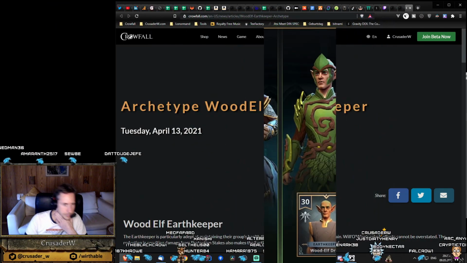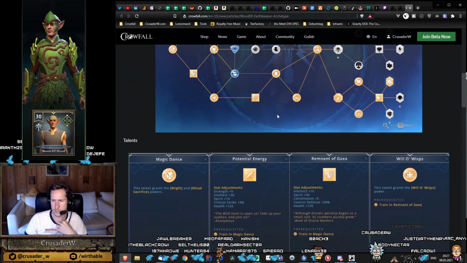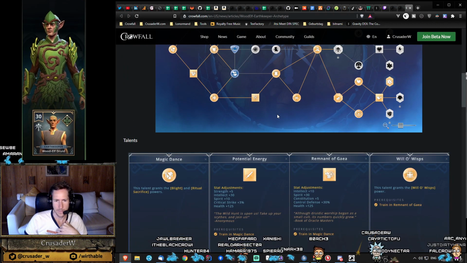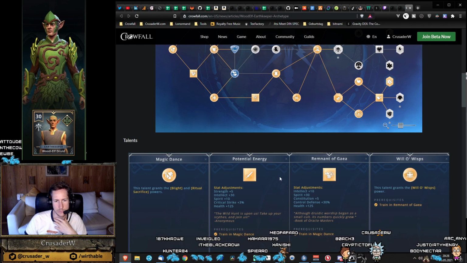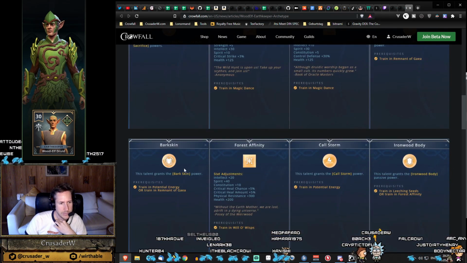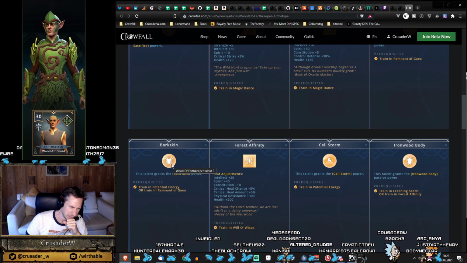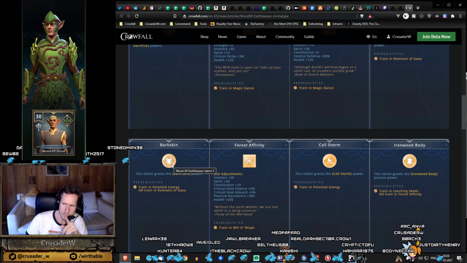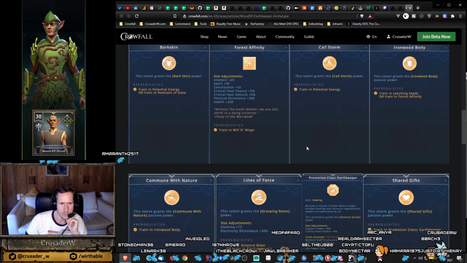So here, the Earthkeeper. This is basically your druid healer. So what does he get? He gets a blight and the ritual sacrifice. This is not really interesting. Bark skin, which increases the armor. Oh, wait, yeah. It doesn't increase armor, it gives a shield and might have some other effects, but let's look into that in a bit.